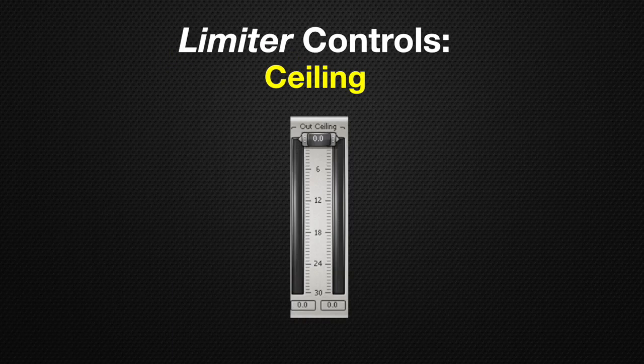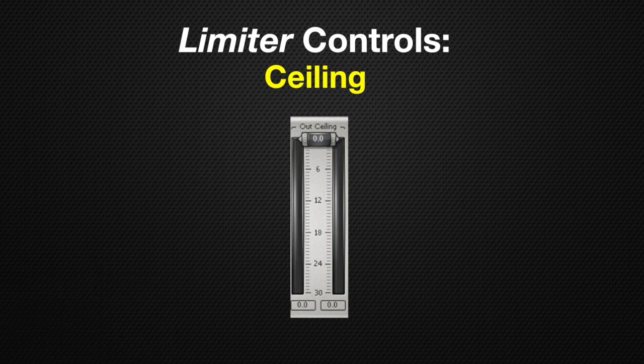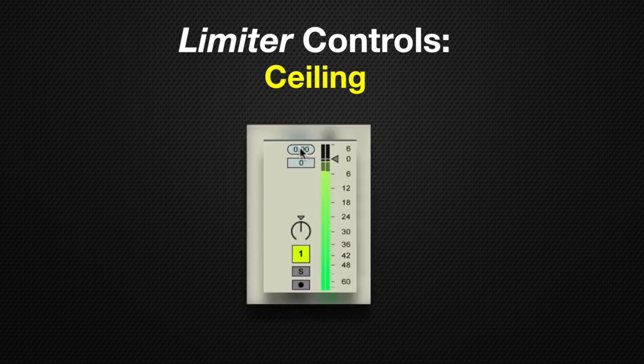This is used to set the maximum output level. This ensures that we set the total output of our audio at the level we want it to be at, and to keep it from clipping. You can see that the audio is not passing our ceiling, which is set to -1 decibels. You can take a look at your channel strip and see the peak meter, and it is not passing -1 decibels.